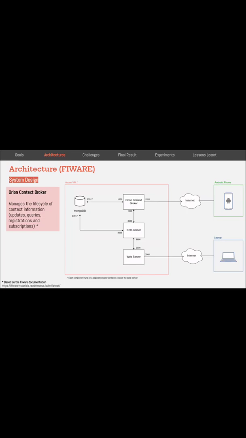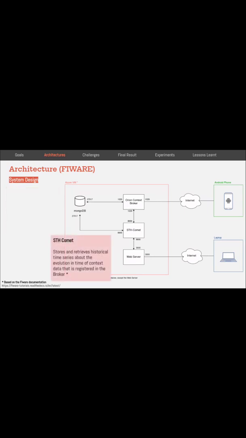But the context broker alone is not sufficient as an intermediary for the exchange of context information, as it holds only the current state of the entities. Given that the broker has no memory, we need to employ yet another component, called STH-Comet. It is responsible for managing the evolution in time of context data that is registered in the broker instance.